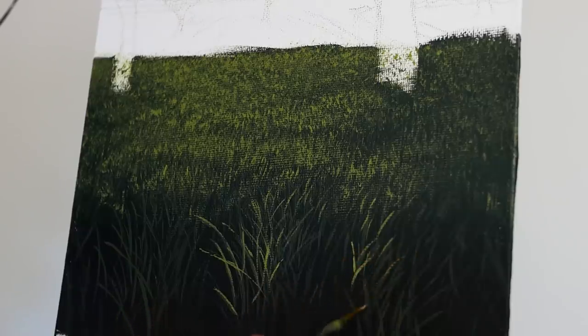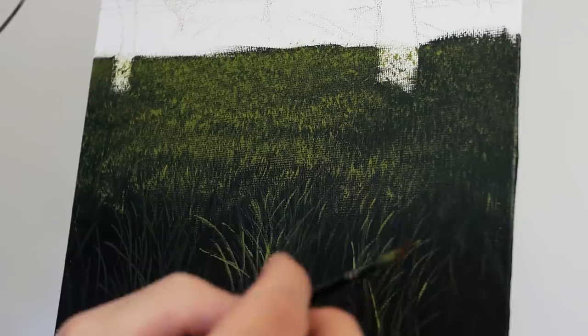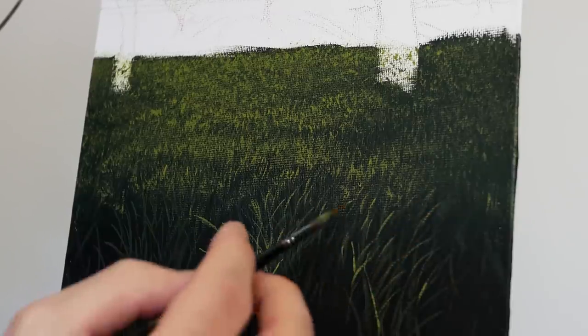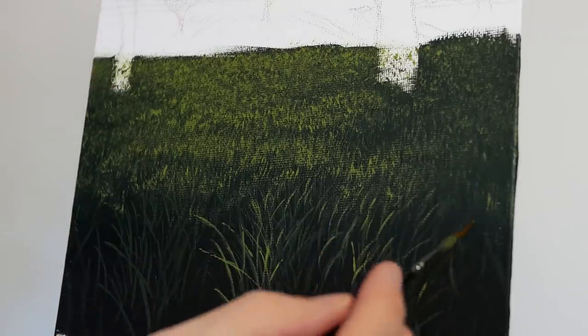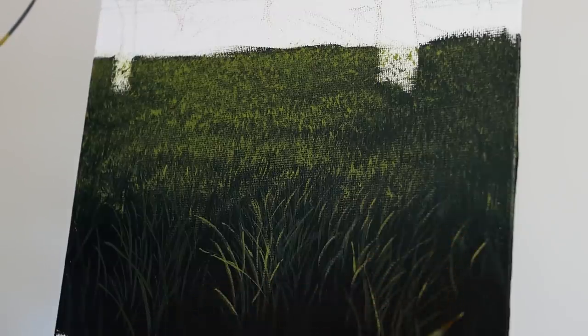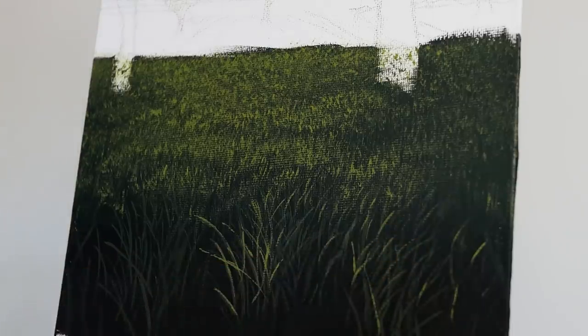Remember, we're starting by just going over the top of a lot of these. As you run out of paint, we can move towards the darker areas. So the connective strands that are between our larger clusters, as well as the spots off to the left and the right, we can still have a couple of them stick out. Just not too many. Don't want it to take away from the larger movements or areas.